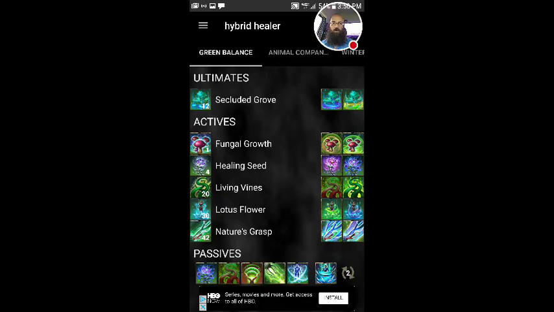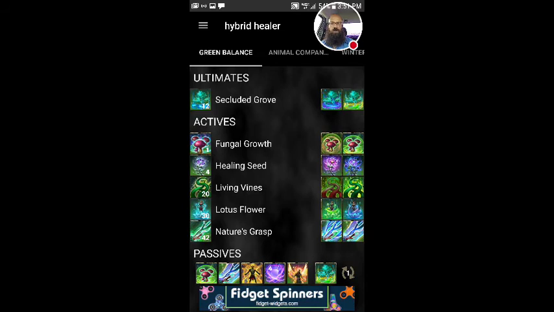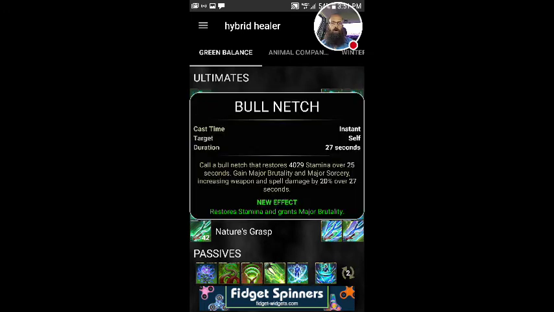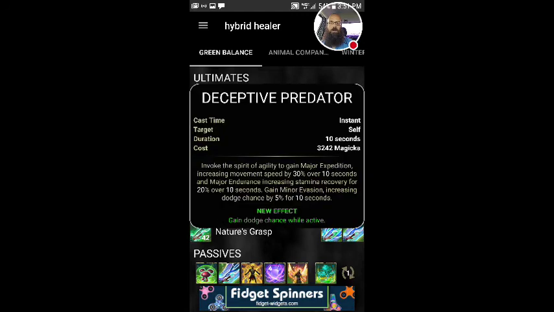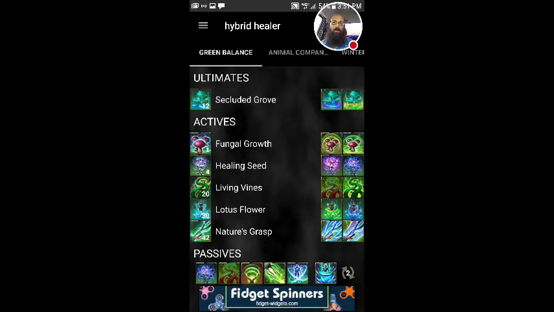Back bar, this is your restoration bar. This bar isn't used actively. It's like a buff and then go back, so you can kind of use it like a buff bar. This is your dual wield bar, your main heal. On your back bar, we're going to start with our buffs. We got the Bull Netch, which is giving you major brutality and major sorcery, and it's going to be giving you back stamina over this time. Because of the different sources, this is going to give you back stamina, and Deceptive Predator is going to increase your stamina recovery. Because of those, we need to make sure that our Magicka recovery is balanced out also.